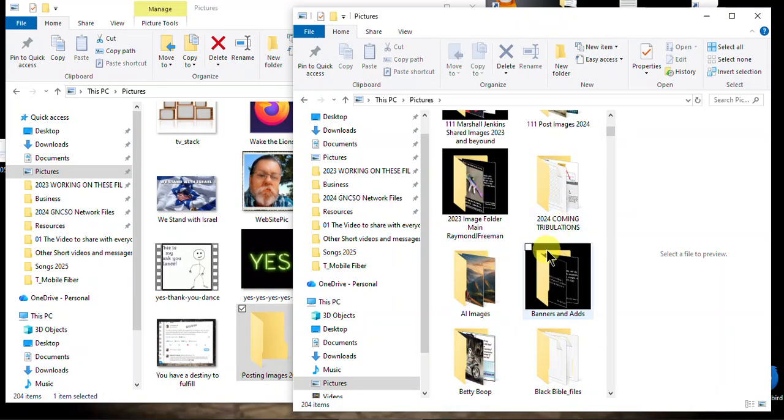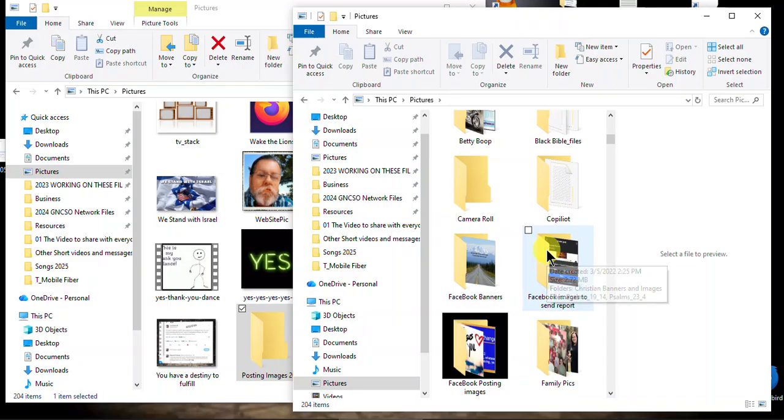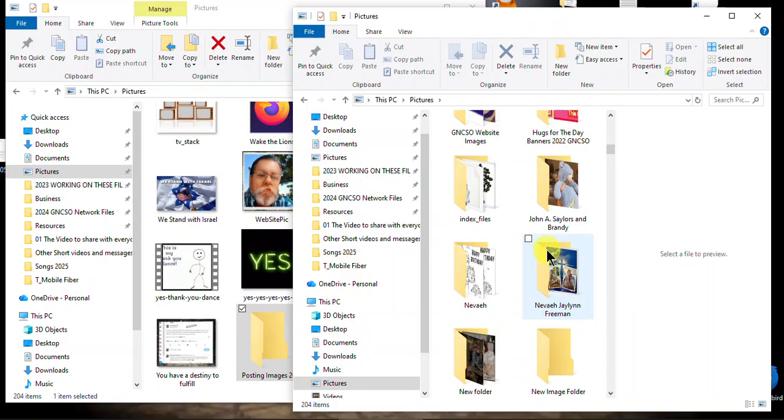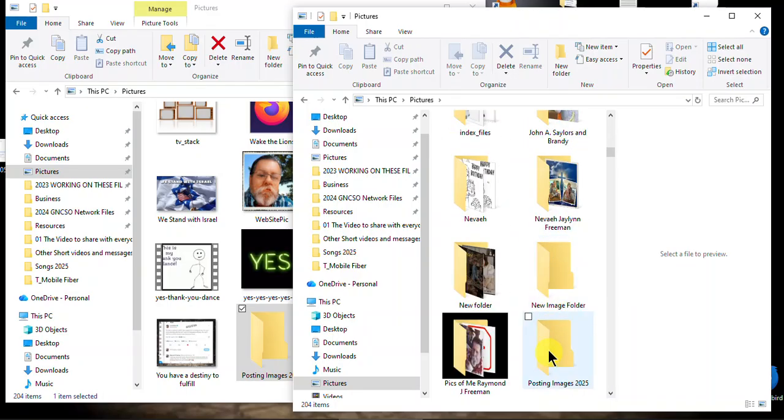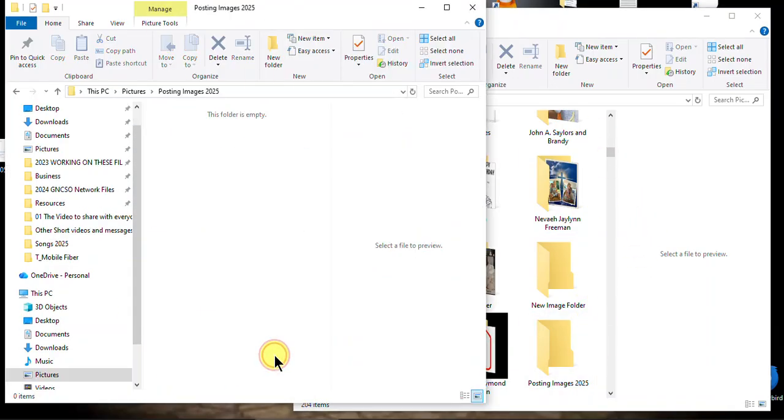It should be here now. There it is right there. But we're going to drag and drop from here over to here. So let's open our folder, and we're going to drag the new Posting Images into Posting Images 2025.